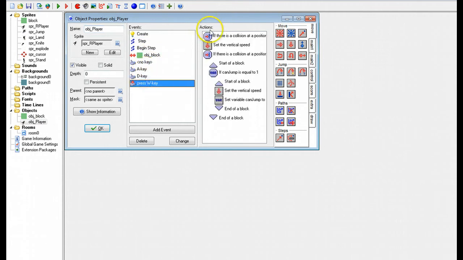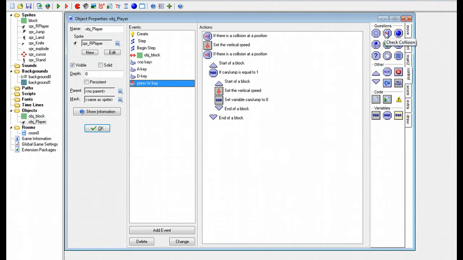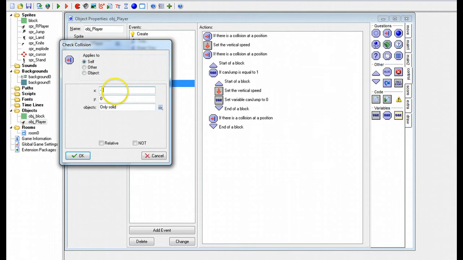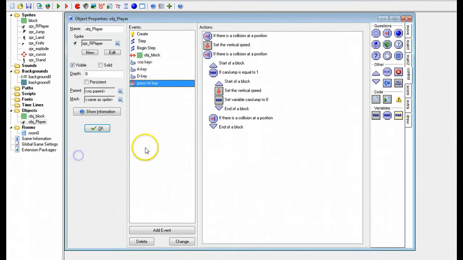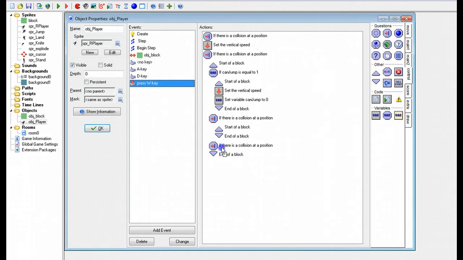So for the W key, I'm going to add a whole lot more to this. And it's going to be in here, so we're still checking if there's a collision at a position. And what we're going to do is, if there is a collision at that position, then we're going to make another check underneath here. I'm going to put these 2 checks in. One is going to be, is there a wall on the left-hand side now? So that's going to be -1 here, relative. And I put a code block under that. And then the second check down here, is there a wall on the right-hand side? Relative, and I put code blocks under here.